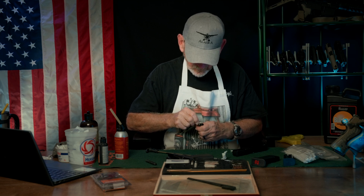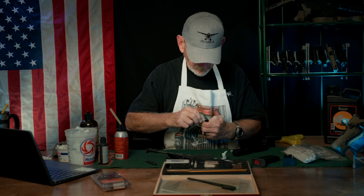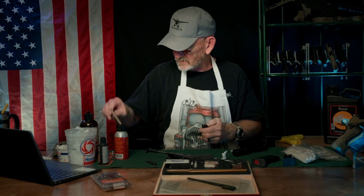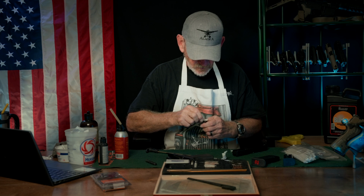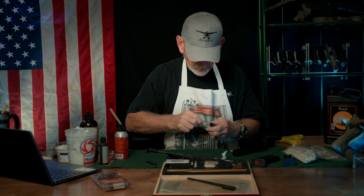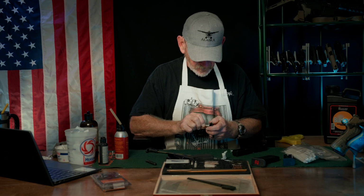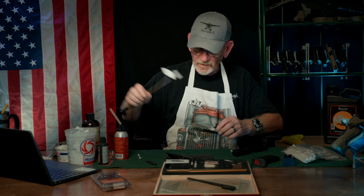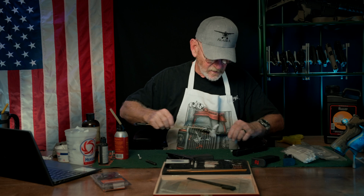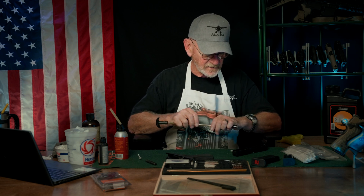And I'm going to clean that pretty decently. Again, this gun could undoubtedly function round after round after round being somewhat dirty, but because I'm right here doing it, I'm just going to make it nice and pretty. So we're going to go ahead and finish cleaning this barrel, unlike the revolver where we stopped because we're going to do other stuff to it. We put a little bit of Hoppe's number 9 on here, we shove it in and out of there, and then we start changing the rag. Clean rag, clean rag, clean rag until it comes nice and clean.